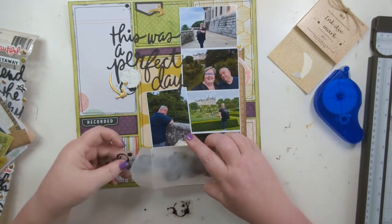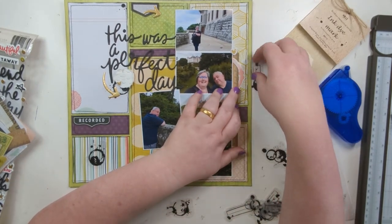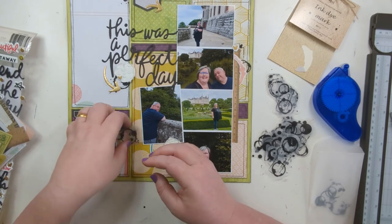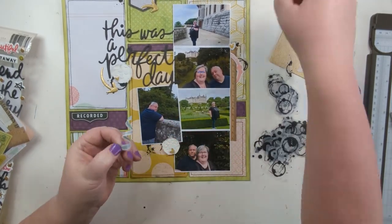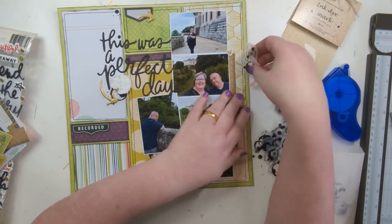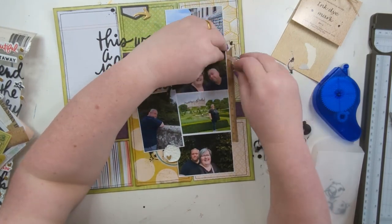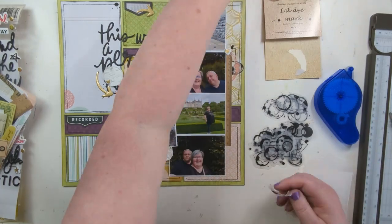I'm just using some of my washi stickers from Hey Little Magpie - these are the coffee rings. I'd run out of coffee rings in Print Shop and just had these two partial ones. I like three embellishment clusters, so I put a third actual arrow on the cluster to the far right - I grabbed it as a regular sticker rather than a puffy sticker. That one I do accidentally rip as I'm pulling it off, but it's being tucked underneath the photo of Mr. Ding so it didn't matter. In my frustration with the colored ones, this pink one ends up somewhere a little different, but I still like it in the end.